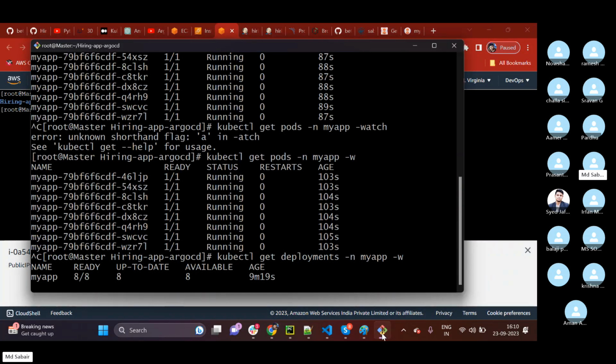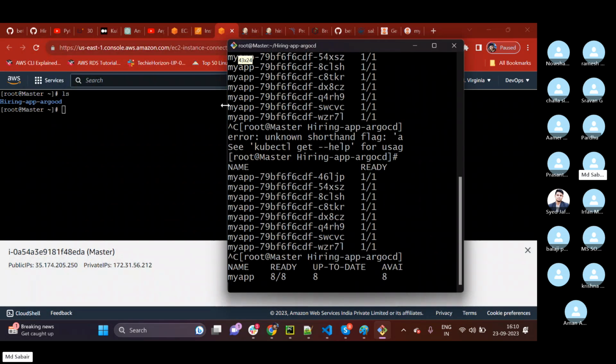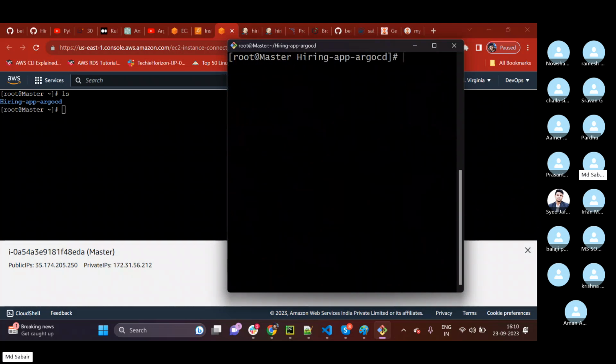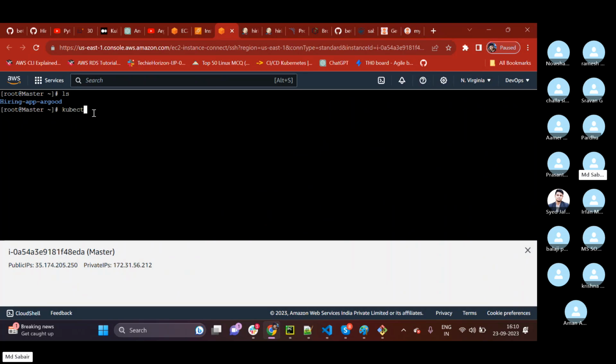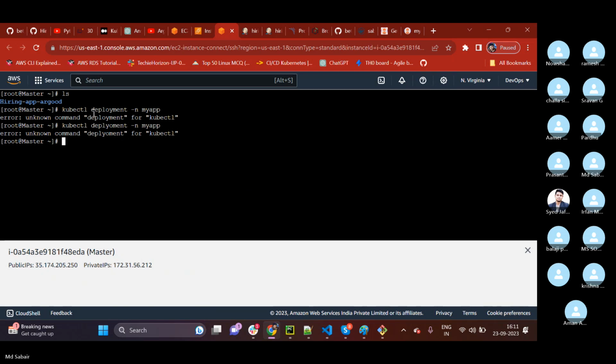Okay, so here this is my status. I have two screens now, one to monitor this and one to make the changes, so that I can prove that. Let me first clear the screen. Now I will update this with kubectl, but before that let me check the deployments. kubectl get deployments -n my app.